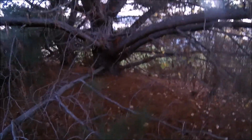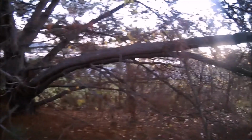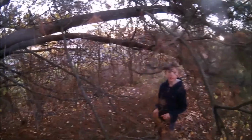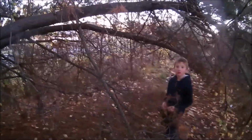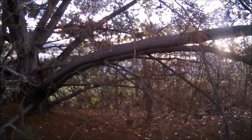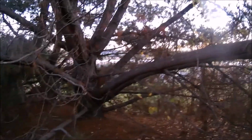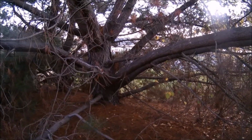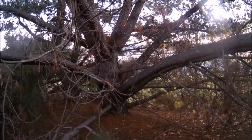Now this tree, because he's growing up, there's not many trees to the north, or even to the northeast of him, and nothing to the west. So he gets lots of sunlight. So trees are like people. If you give them a chance to be lazy, they will. So this guy, he hasn't had to grow very high because he gets lots of sun. So he's just growing very low with lots of branches really low. Strange approach, but that's the way it is, and that's why this one's like it is.